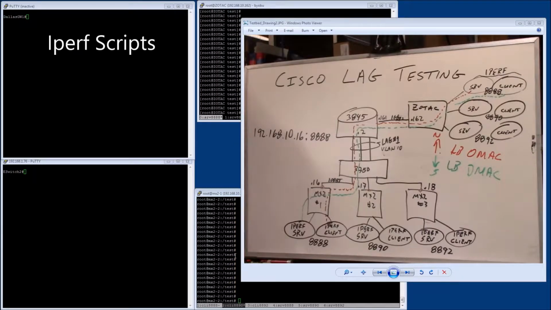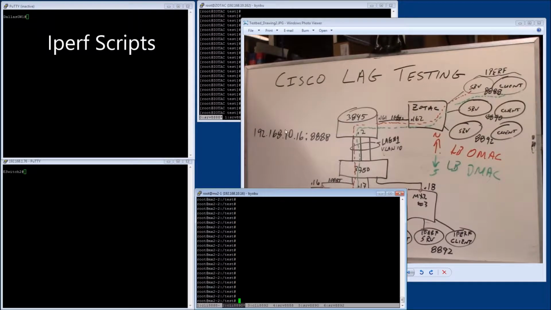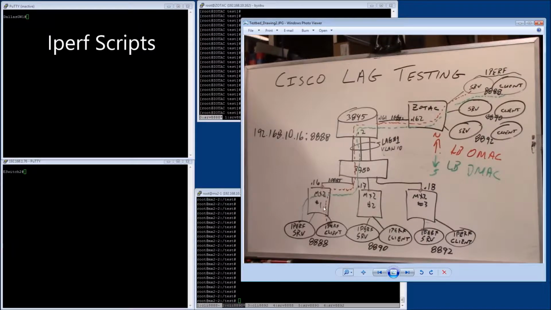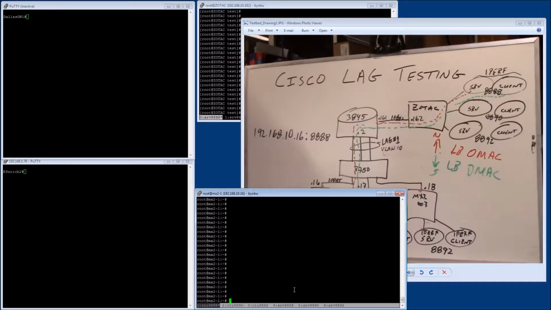So let's take a look at some of the scripts. I guess we'll start with MX2 number 1, and we'll look at the client script right here. I go back to MX2 number 1 and do a list here, and you can see I have the client script and the server script in the same subdirectory, and I just have different windows for them.